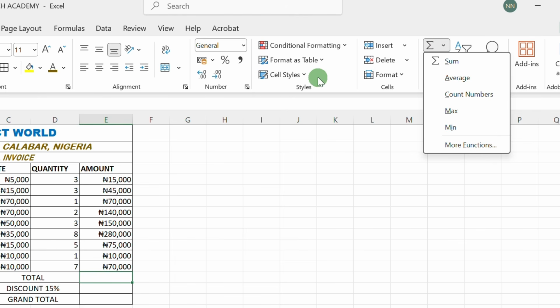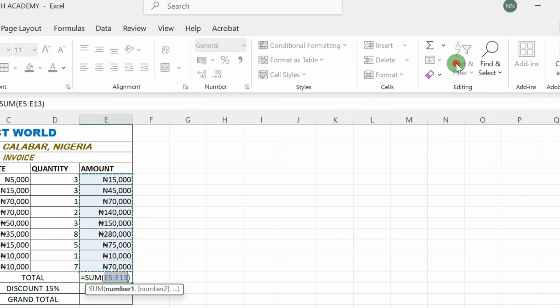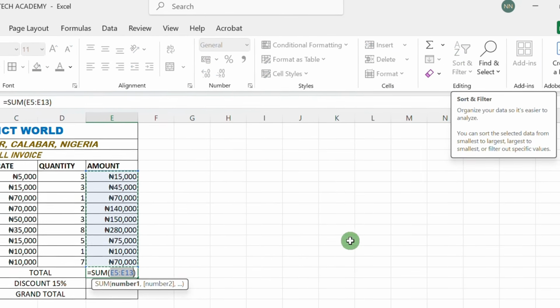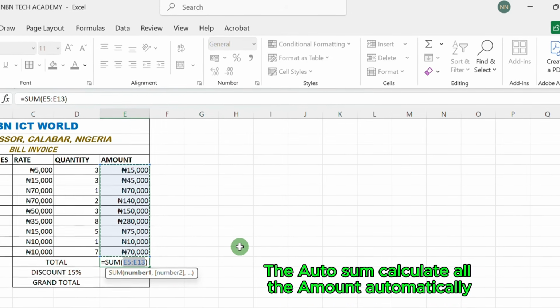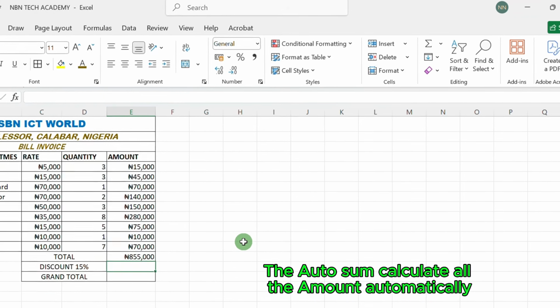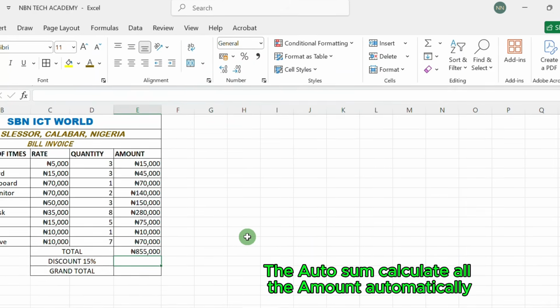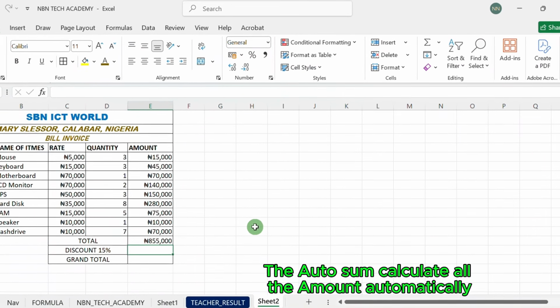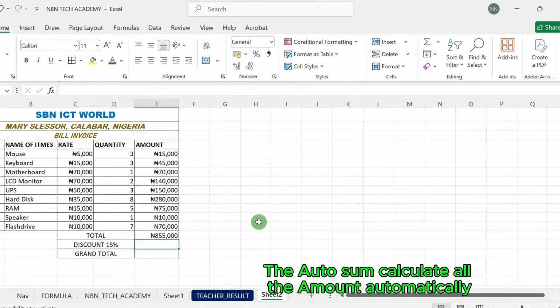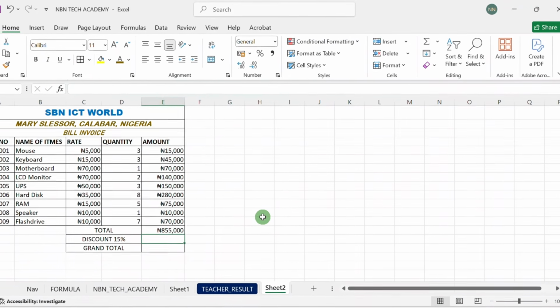First and foremost, you're going to be on cell E14, then you come to the auto sum. When you click on it, Excel will recognize that you're summing the whole of this item. Then when you strike your enter key, you have your result. So the total amount that will be spent that day for all the items is 855,000 naira.